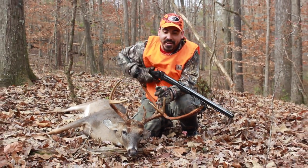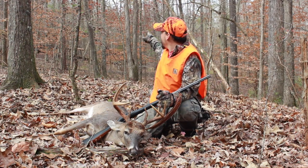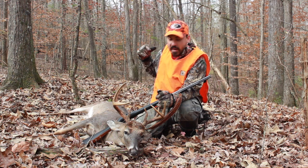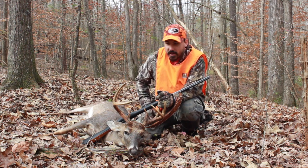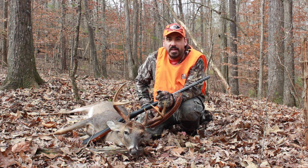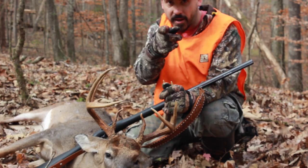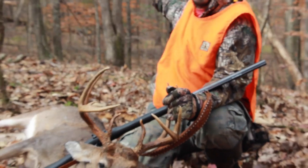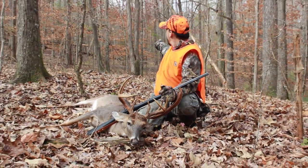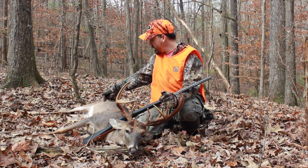I heard, back to my left, the leaves just rustling like crazy. I looked down to my left and there's the doe. This all happened within a minute — it was the doe and then the buck. He stood right here facing that way. My stand is 50 yards over there, straight back behind me. And I shot him between all the trees down through the entrance right here.